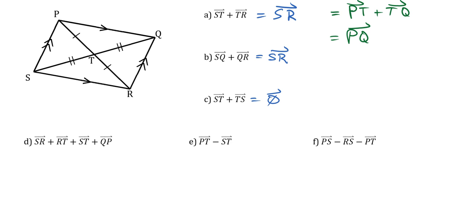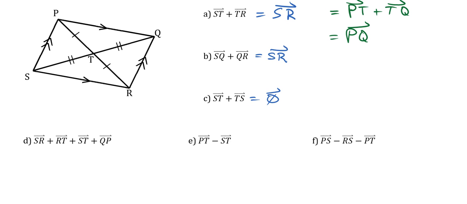And then we get to question D, which is a little bit different. So how are we going to do this? Part of the reason is all three of those questions were set up tip to tail. So you could just walk the path and figure out where you ended up, take the start of the path and the end of the path and disregard everything in between. I hope you follow me. What if it doesn't work out that way? In vector addition, that's fine that it doesn't work out that way. It doesn't have to. So how am I going to do this?